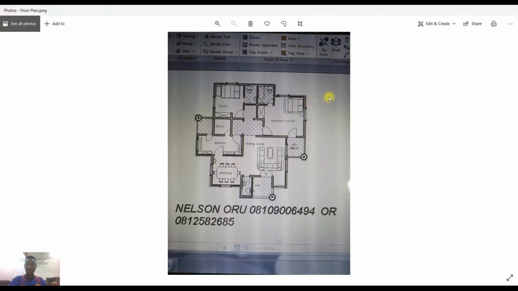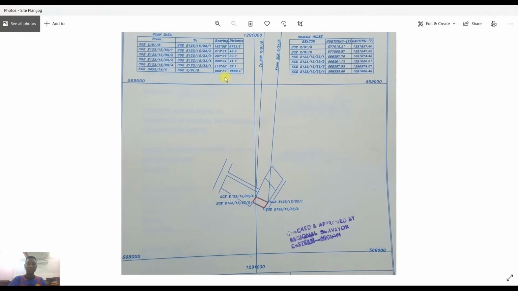So sometimes you have a client who gives you this kind of idea, that I want the same kind of this. You first have to get a site plan. You have to get this site plan, and you have to be able to convert the bearings and the distances into a block plan. And after then, you have to do the setbacks for the site, in which we have the frontage setback, the side setbacks, and the rear setbacks.